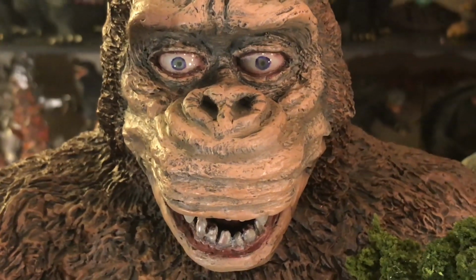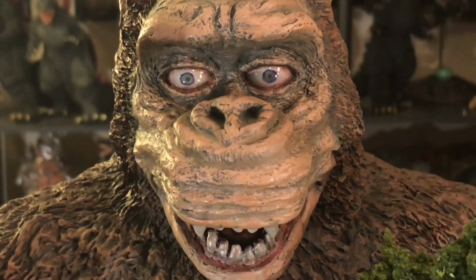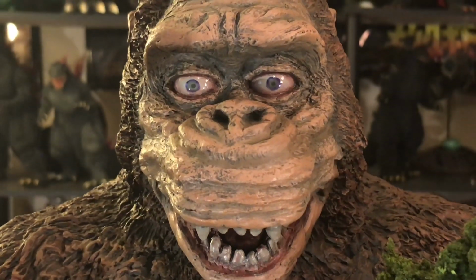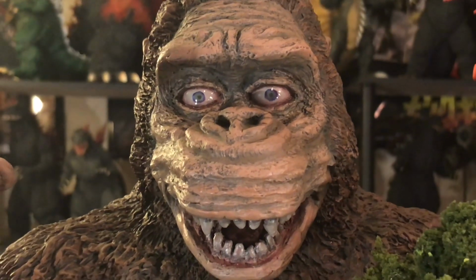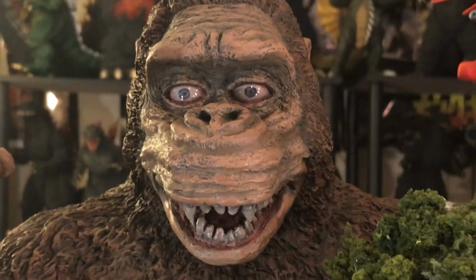Now, when Mark Seng Yang first sculpted this figure, he sent me pictures. The eyes did look a little bit better, but they kind of look really small. You know what I'm saying? So I gave him more reference pictures of what the eyes look like on the actual suit, and he improved on the eyes by making them bigger, a little bit more bloodshot. The pupils in there look really good. So once again, it's the eyes. It's the eyes that make up really the essence of this design, of this sculpture. And Mark Seng Yang has done a phenomenal job with the eyes, with the face, with the nose, the teeth, the overall hair sculpt. It's just perfect in my opinion.